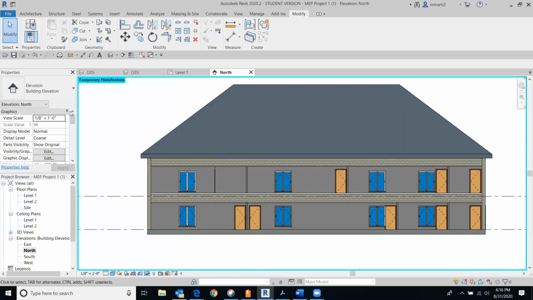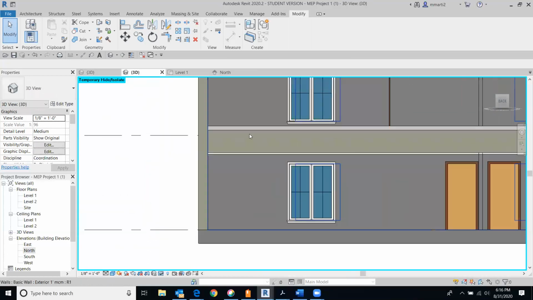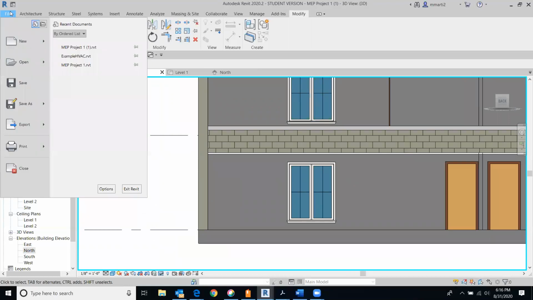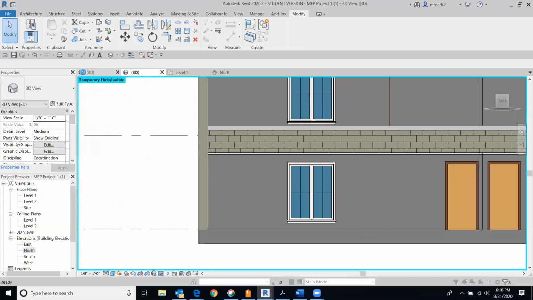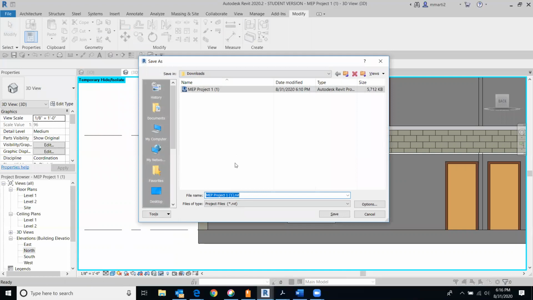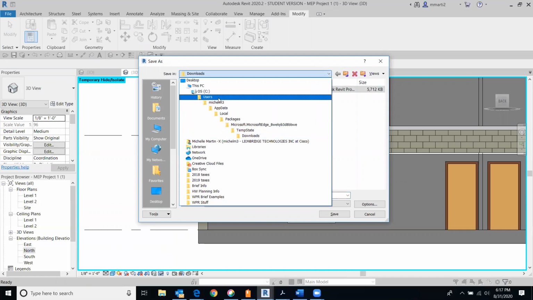What I want you to do next is save this to a file on wherever you want to save your files. So you're going to do Save As project.